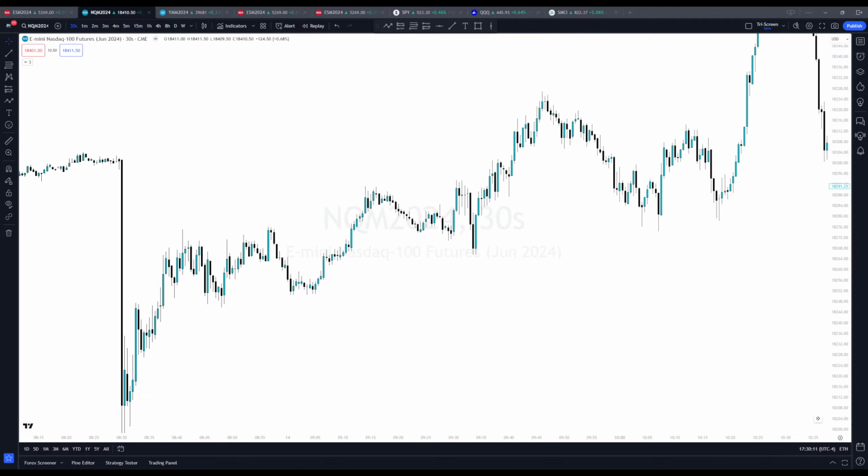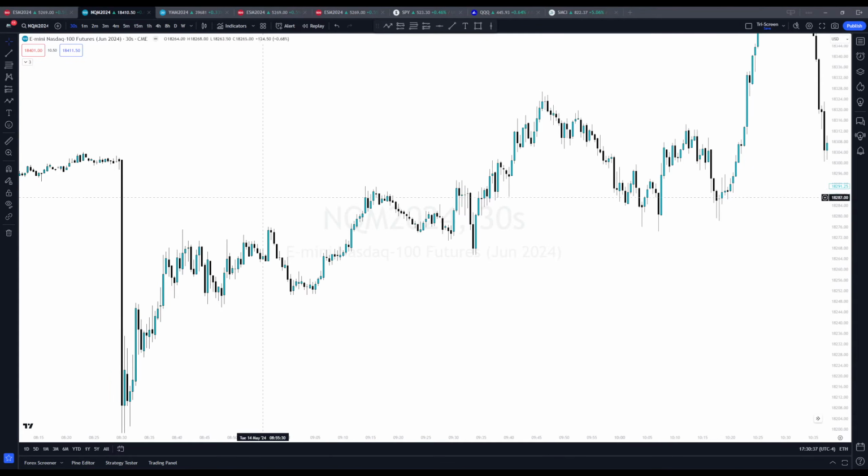Another big question I get is: if we have already delivered 10 points prior to getting the entry into the fair value gap, the trade is not valid and we do not take it, because we have already gone too far away from the FVG. It is likely that maybe we took another high and now we are coming back down. So we do not want to do that.